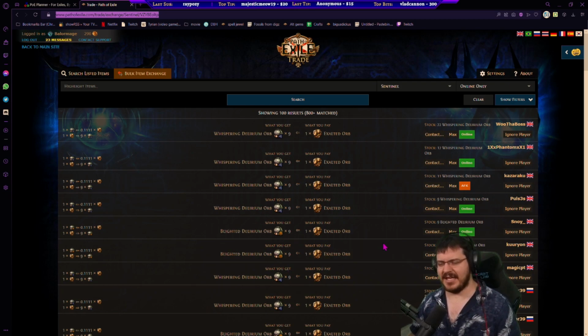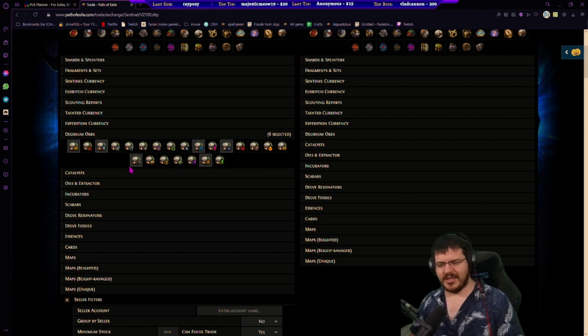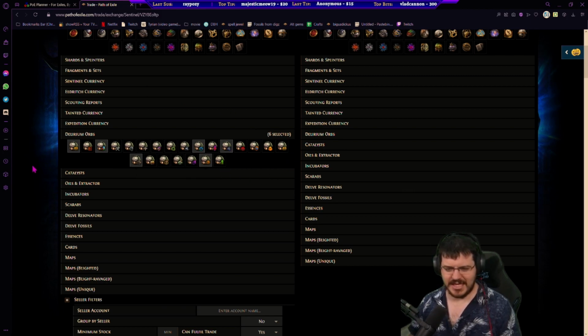Right, last thing, what Delirium orbs we use. It's actually more important, what Delirium orbs don't we use? And basically, we don't use anything that's not highlighted on this trade window. I am also going to link this trade here. Technically, the most rewarding things that you can use is skittering Delirium orbs.